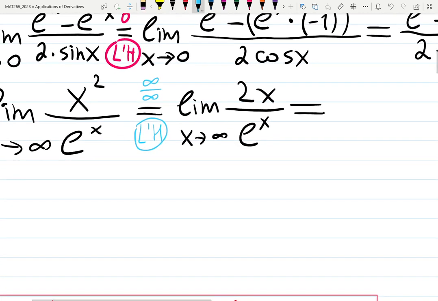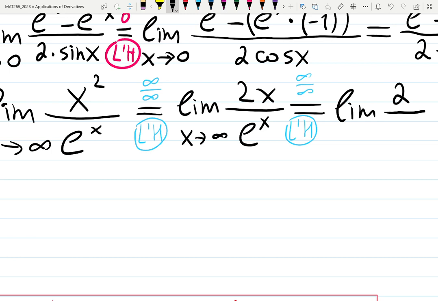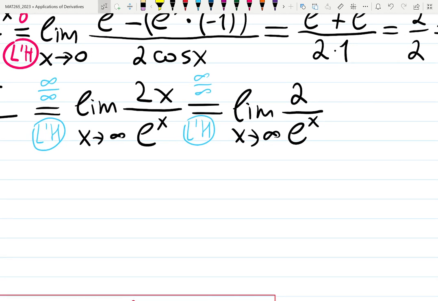So I'm going to check it again. It's infinity over infinity again. And I can apply L'Hopital rule again until it's not infinity over infinity anymore, or 0 over 0. So I'm going to differentiate it again. And because it's x squared, it makes sense. I will differentiate it twice to get rid of the x. Now it's very obvious. Denominator goes to infinity, numerator is a number. Number over infinity is 0.